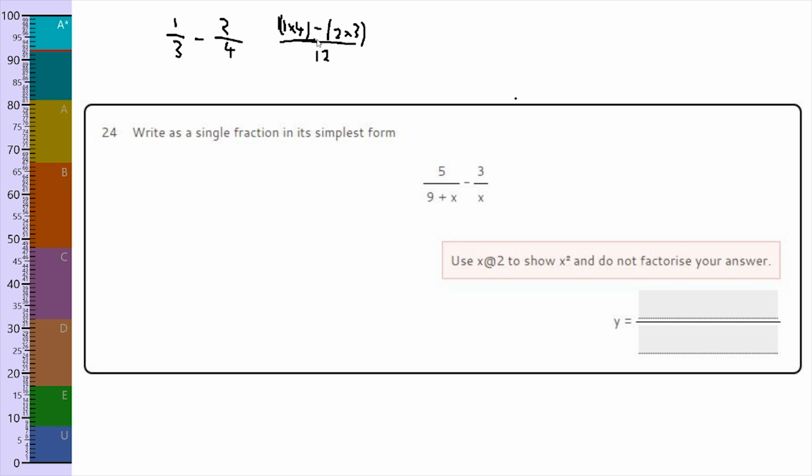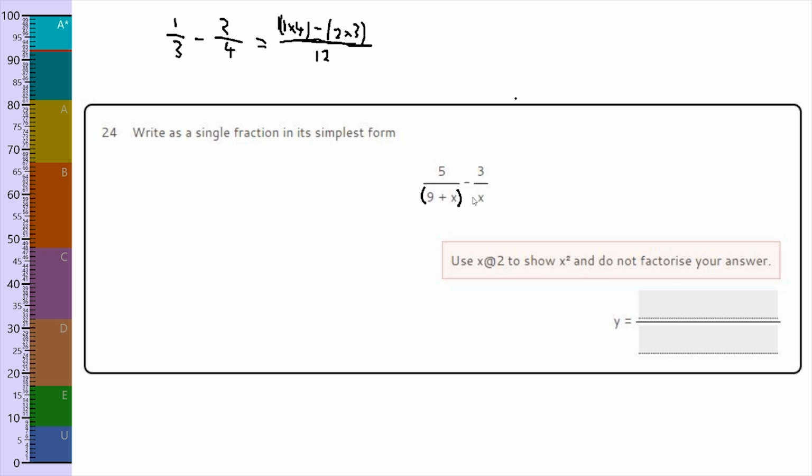Now, the way we do the algebraic ones is exactly the same. We're doing the same as you've always learnt to do. This time though, the denominators have x's in them. That doesn't make it any more difficult. Get in the habit of putting brackets around any of these bottom ones, because you see this as one thing when you're dealing with fractions.